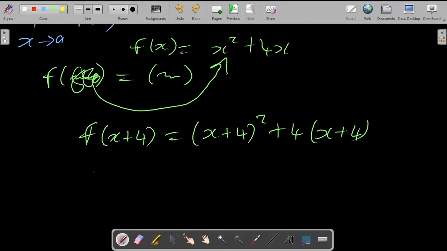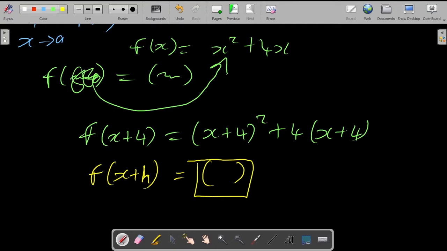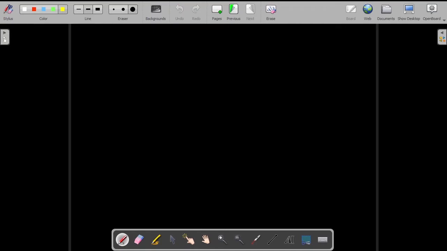Don't reason much when you find stuff like this. You just substitute whatever you have here in the place of whatever variable you're dealing with. Usually it's x, but it's not always the case. So for example, if you have x plus h, then in the place of x, or whatever variable you have, you just substitute this x plus h. That is just another thing that I wanted to mention before we move on to the actual examples and some explanations and solutions to limit problems.